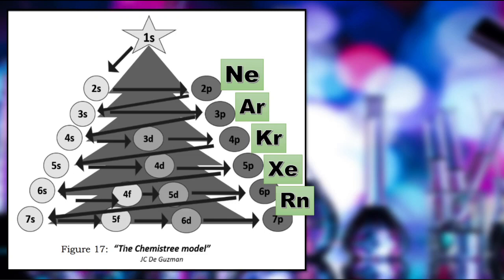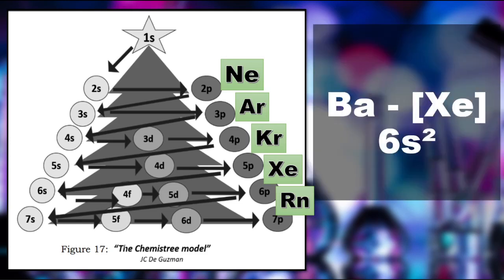Now, take a look at this example. This is a technique wherein you can easily find the specific noble gas in a given example. On the right side of the periodic table, as you can see, the p block is there. That is the location of the noble gases. If you compute the number of electrons, you will come up with the exact number of electrons for each noble gas. In the barium example a while ago, Xe is the nearest noble gas of this element. Did you get the idea? Oh, I know you do.